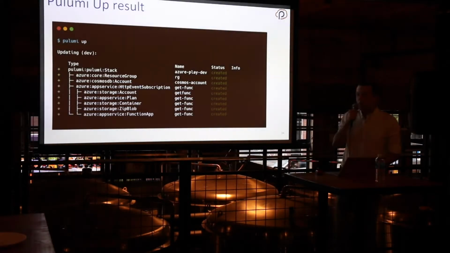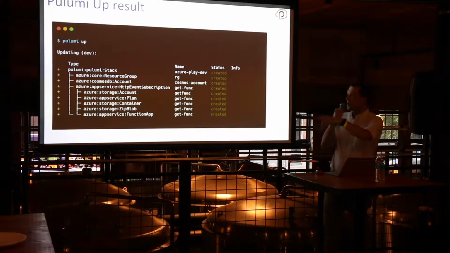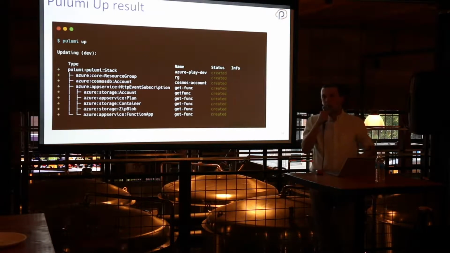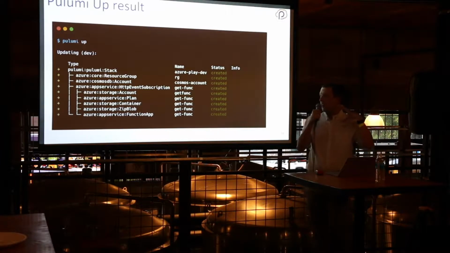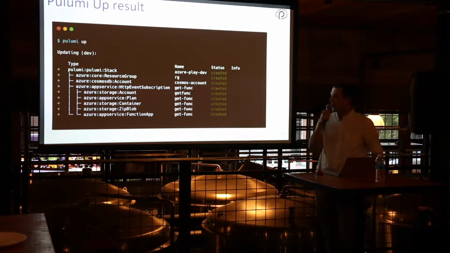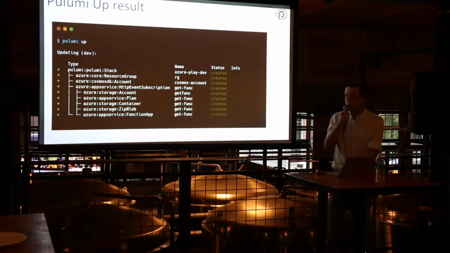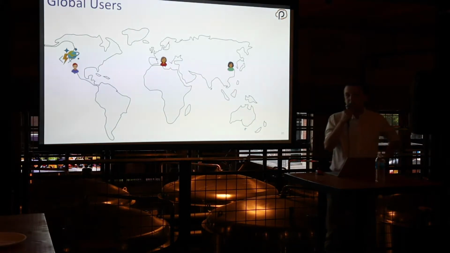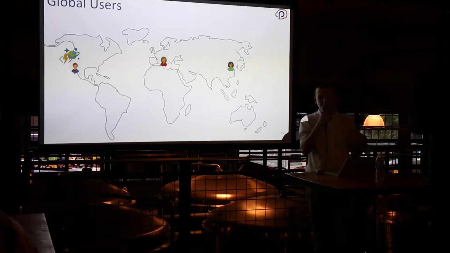So this is my first version of the application. I run Pulumi up, wait several minutes. I get a resource group, a Cosmos DB account, and then several resources which are required to run the function app. A storage account, a zip file, consumption plan, and function app itself. So now I can run it, my product page works, and I'm sitting here in the US, I'm a happy user. I sit close to the application so I'll get the best possible experience.